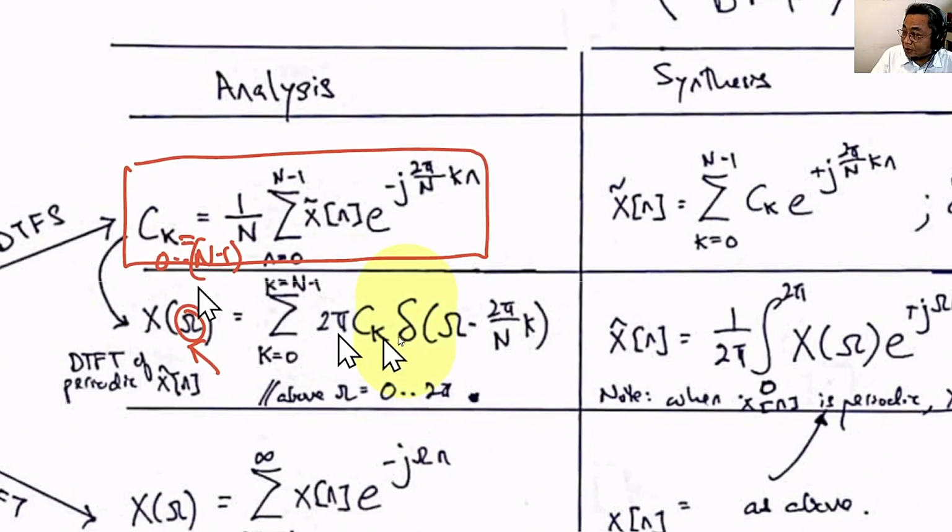We are going to use the deltas to represent the values that are non-zeros. So at omega equals 2 pi n over k are non-zeros. We say that Ck's will exist at this omega, and where there are no values, the values are 0, then in fact we don't even have this delta sitting here. So to convert Ck's into X of omega, the DTFT representation, we are going to multiply the Ck's by 2 pi and put the deltas at this particular frequency. Let's see how we do it.